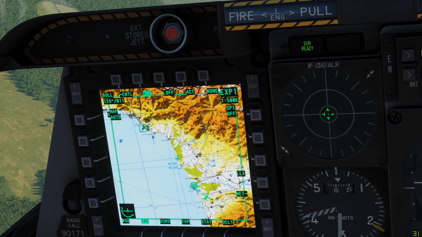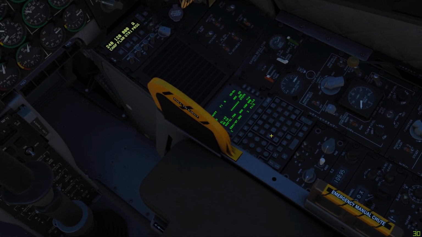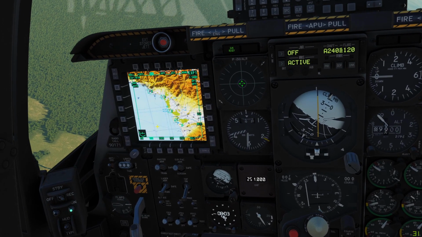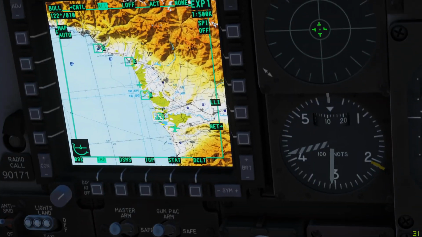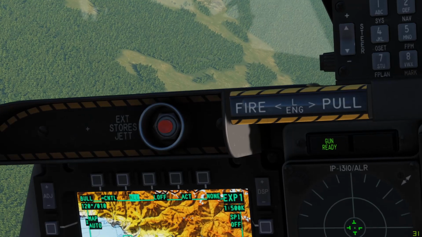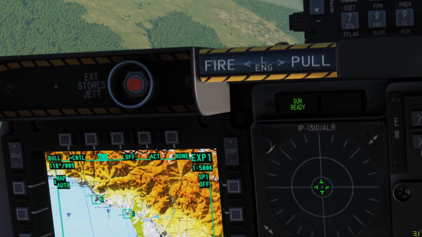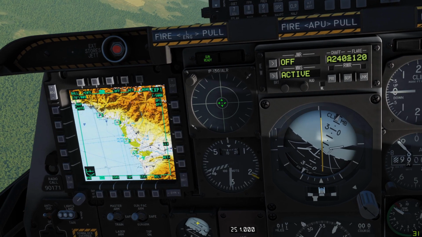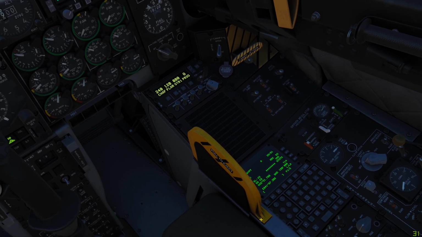We can't see all of them currently, so I'll show you something quickly. If we go down to our steer point switch here, switch to mark point, and then we'll see all our mark points laid out on the TAD here. As you can see, if you zoom in, then you've got them all there. I guess one way is you could actually just navigate from mark point to mark point with the steer point switch there, but if you want to create a flight plan from it, then what we're going to do is we're going to go down to our CDU.